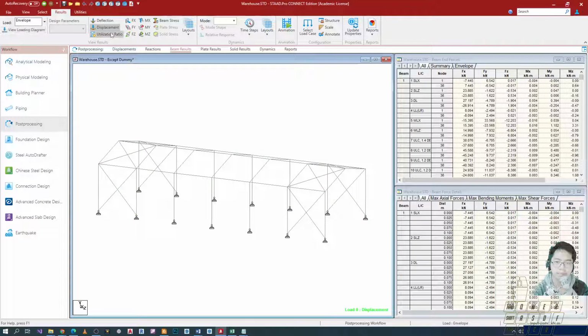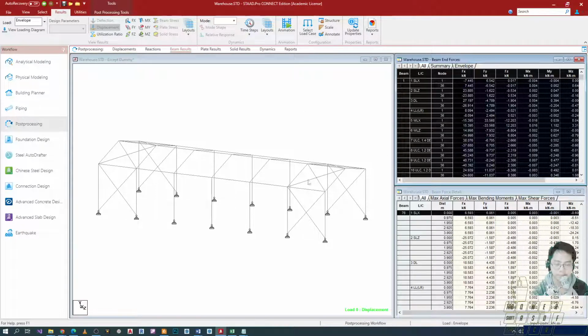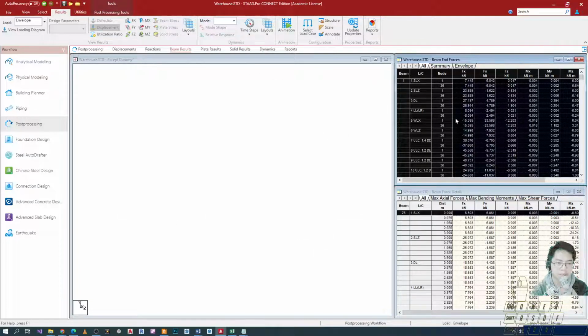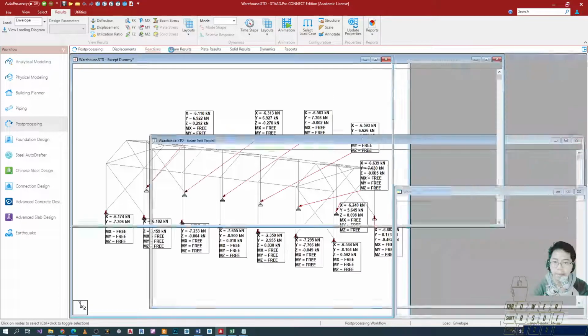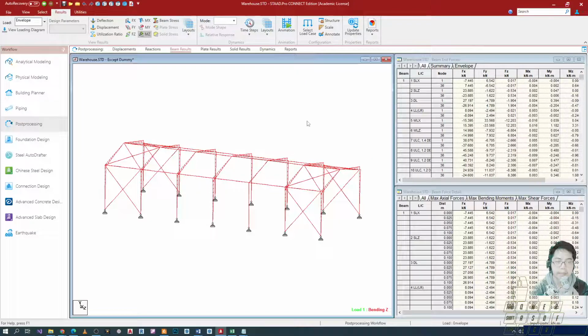And just like what we did with the reaction and displacement, we can also copy all of this, if it is necessary, if it is required. But if it is not required, then you can perform other techniques to reduce the size of the information needed.